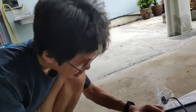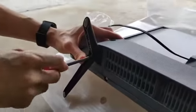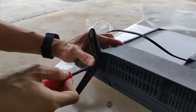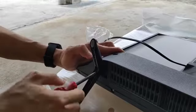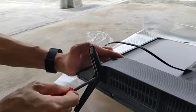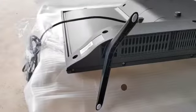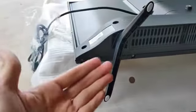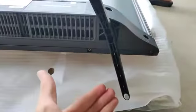Screw four of the screws in. Nicely. Legs have been successfully installed.